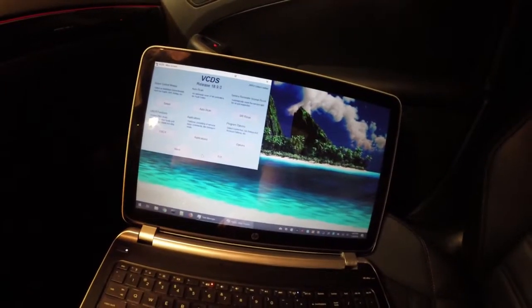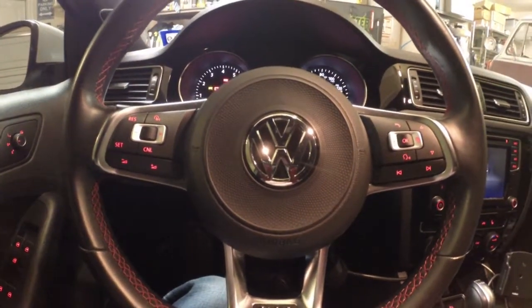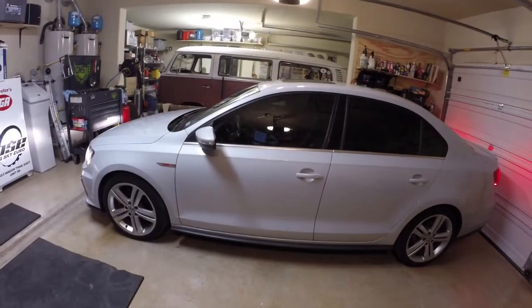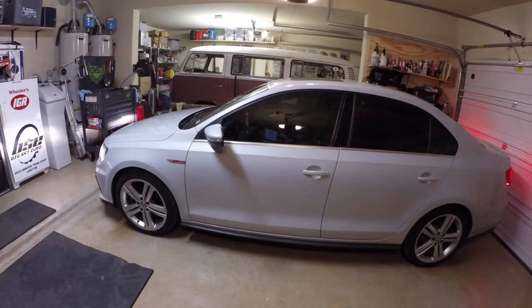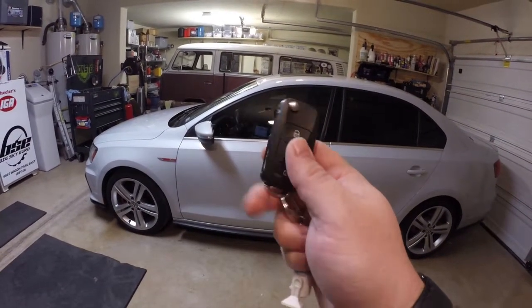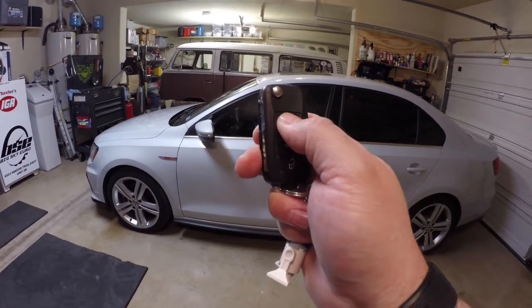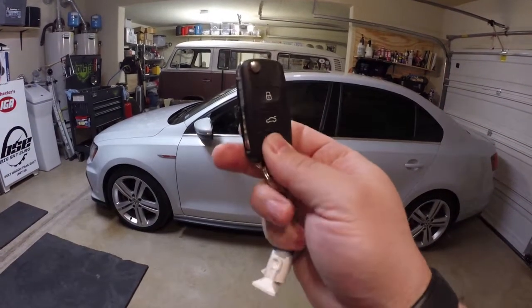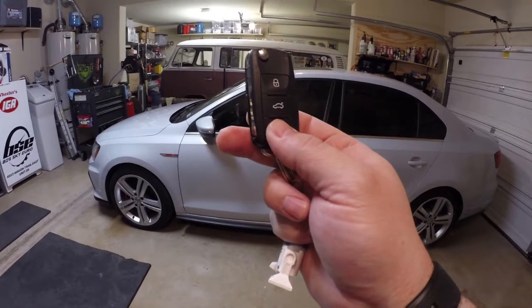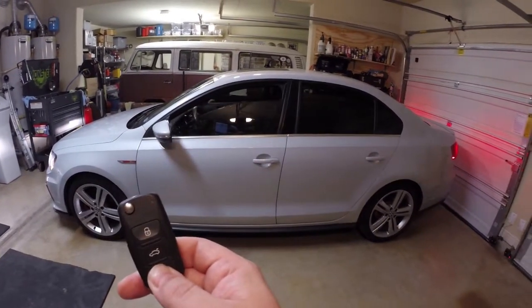Close VCDS, get out of all modules, and I will show you an example. Grab your key, and let's check this out. So when you're outside of the vehicle, you're going to take your remote, and first things first, you can lock it and hold it. All your windows, if they're down, should roll up. Now to unlock it, hit unlock and hold, and all the windows will roll down.